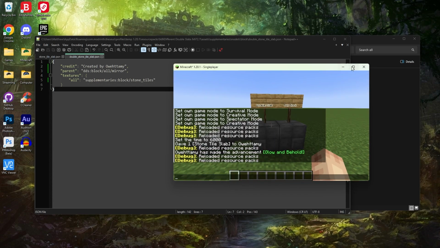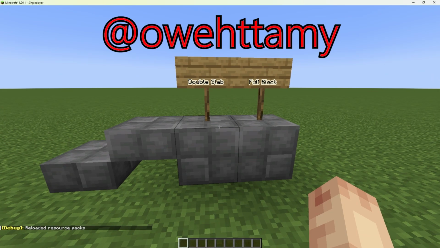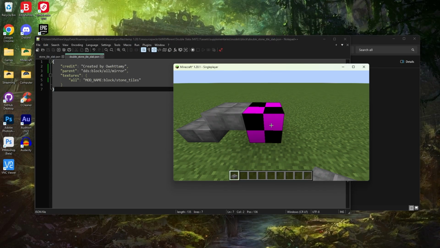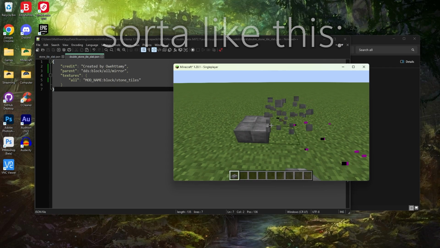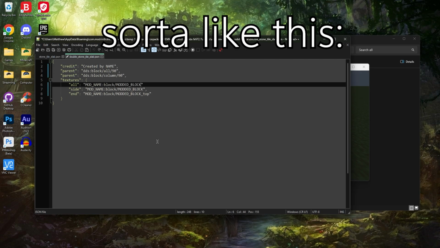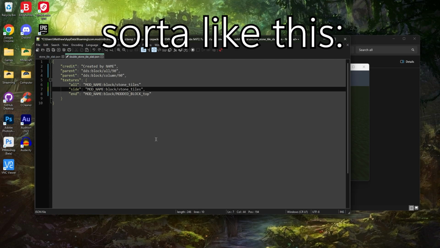If they didn't, do not hesitate to contact me on Discord at Awedemy. Seriously, please reach out on Discord if you have issues. There is a high chance that I explained something poorly, or an even higher chance the mod you're trying to add support to is formatted poorly, which isn't your fault. You'd be surprised how many mods are formatted messily.